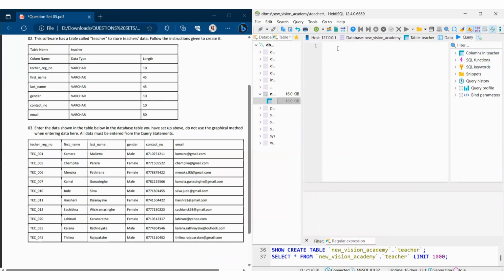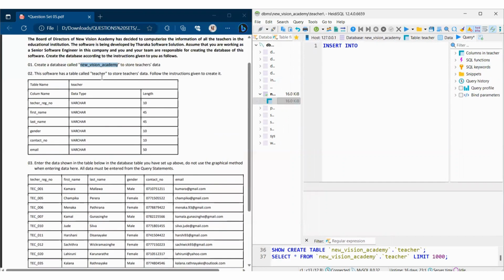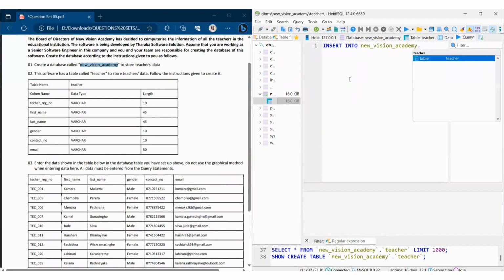Okay, so the code that we have to put is insert into. The name of the database is going to be New Vision Academy. The table name is going to be teacher.